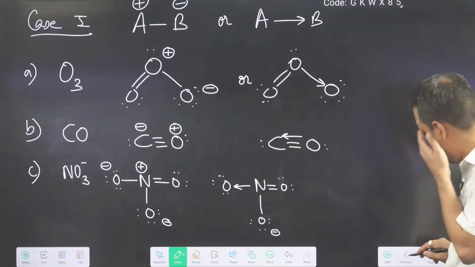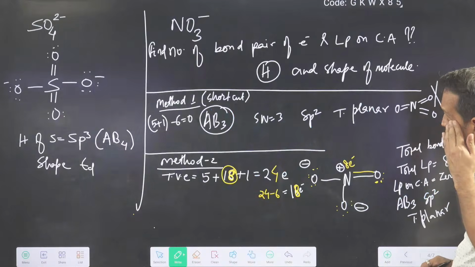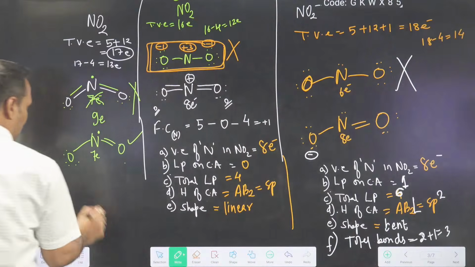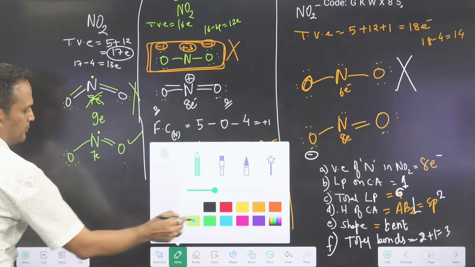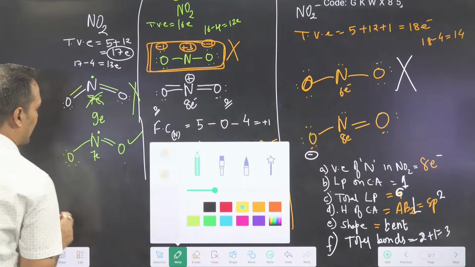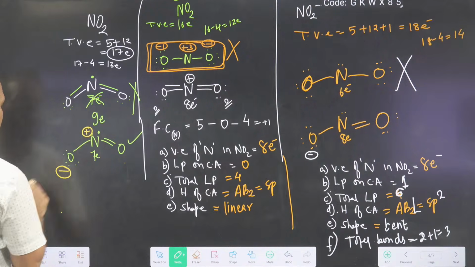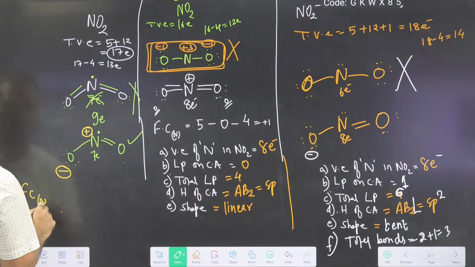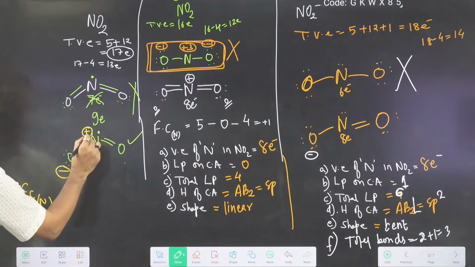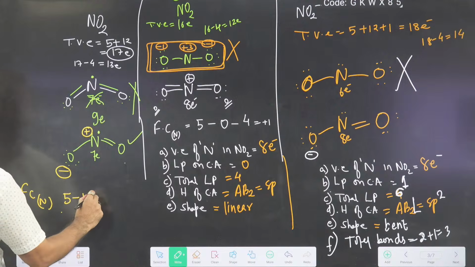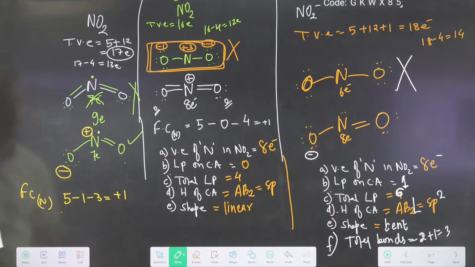Dekho. Acha, the NO2 diagram we have drawn. Have you seen that diagram? In the NO2 diagram, we can also write the formal charge here. See, we had not written it at that time, but when you calculate, you will get -1 here and +1 here. Formal charge of nitrogen, you will get +1. How? 5 minus non-bonding electrons minus bonds, +1.